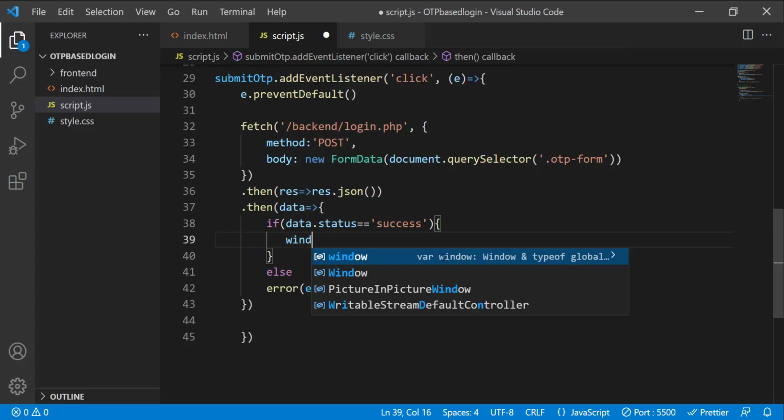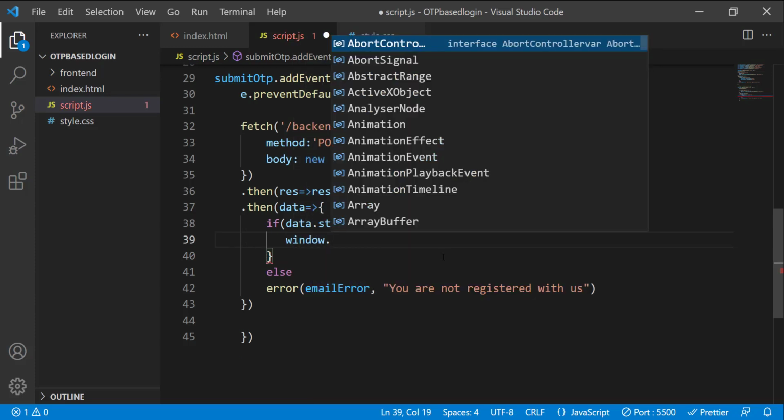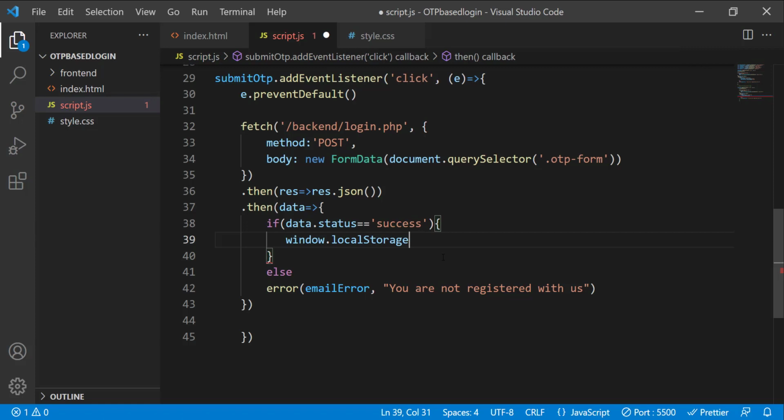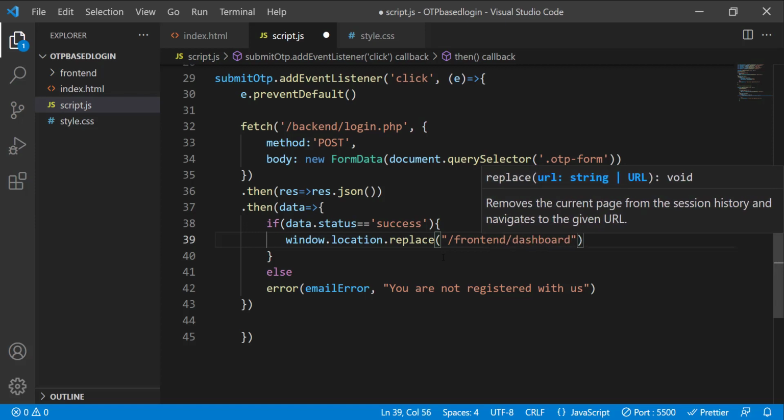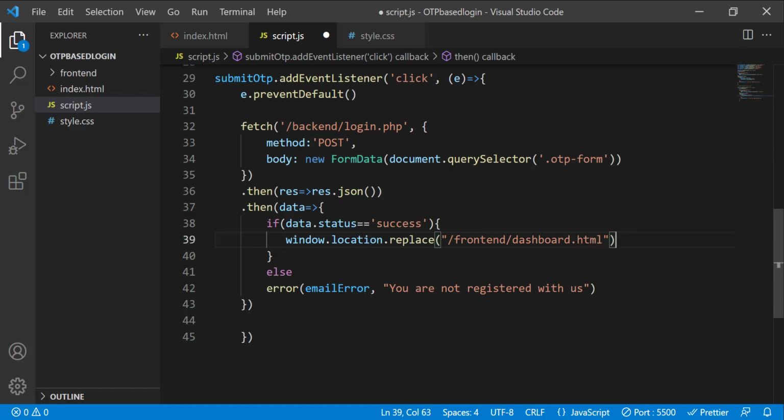Since we want the user to be redirected to the dashboard page, window.location.replace, and we want this to be frontend/dashboard.html. If that is not the case, we need to send an error message, but this time the span is going to be OTP error, and the message should be "Invalid or incorrect OTP provided."